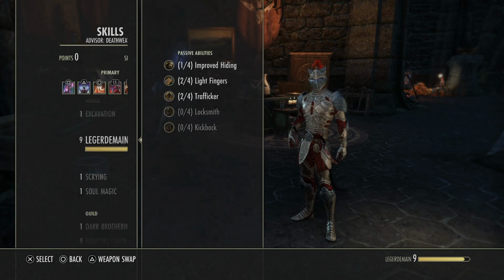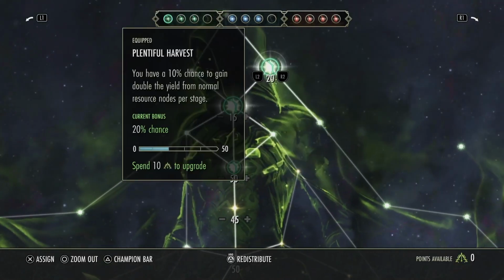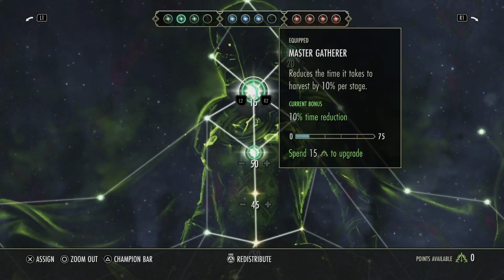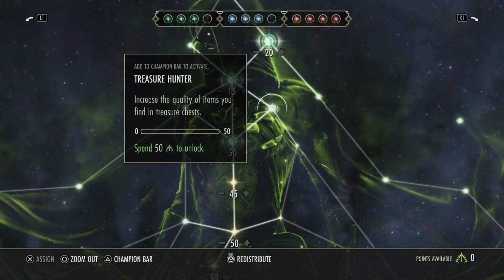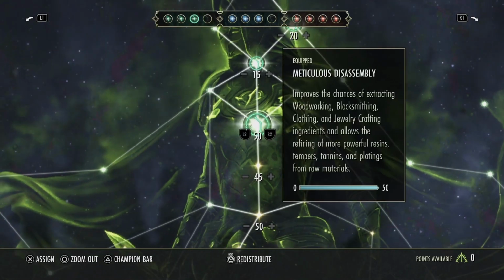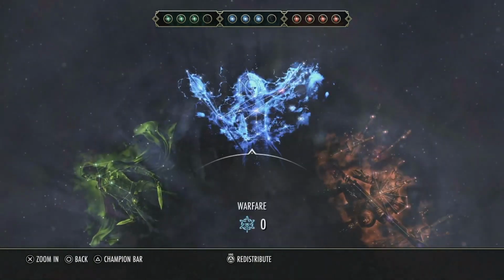And then I also put a couple champion points into, which one was it? This one? Yeah, I did do that one, but that's not what I was looking for. Oh, I didn't put any more in there. I thought I put some into this one, but I guess not. I thought that was why I was getting the purple items, but that's 50. That's why I didn't put points into it, because I only had 10. Okay, so never mind about that anyway.